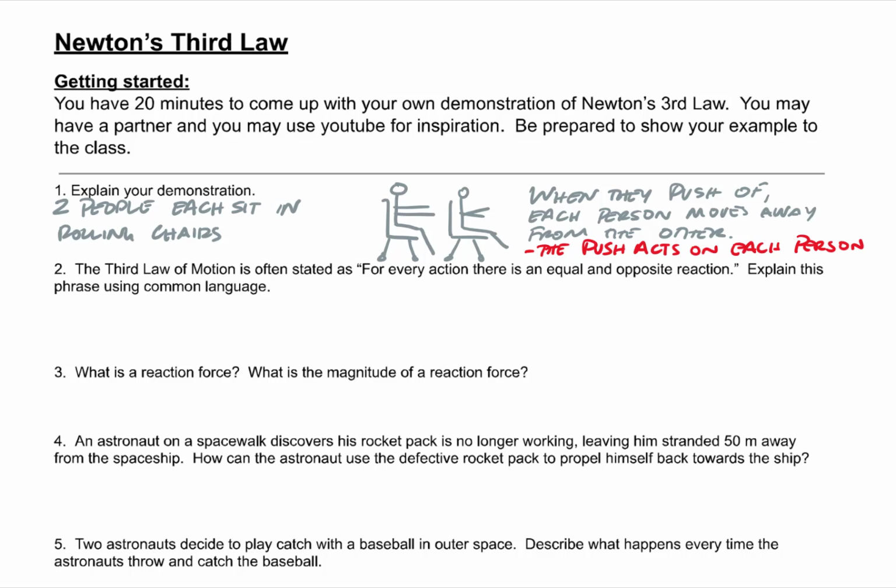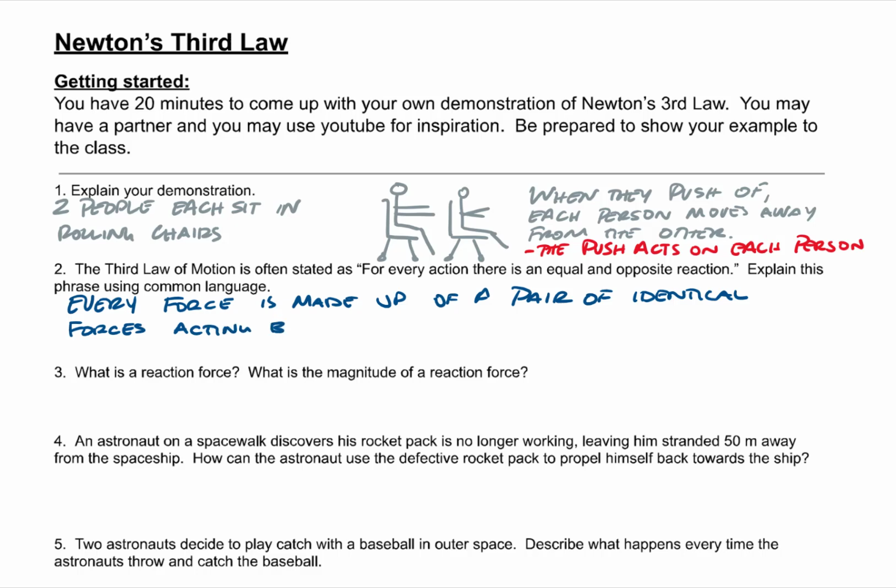All right, so the thing that you all memorized in third grade was the third law of motion states that for every action there's an equal and opposite reaction. Explain this phrase using common language. So a couple ways that we could say this, I think. Every force is made up of a pair of identical forces acting between two objects. That is Newton's third law.